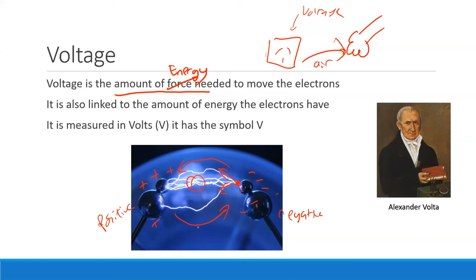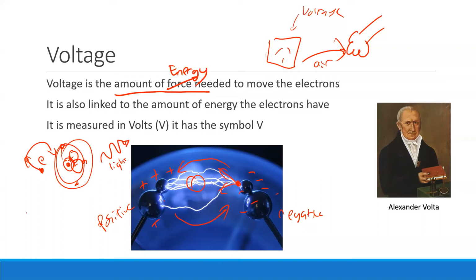The reason this is glowing is as these electrons are moving through the air, or as this electric field is moving through the air, it's ripping electrons away from their protons in a particular atom. But then as those electrons go back to the atom, they're going to release the energy that they absorbed to get ripped off. And when they release that energy, they're going to release it in the form of light.